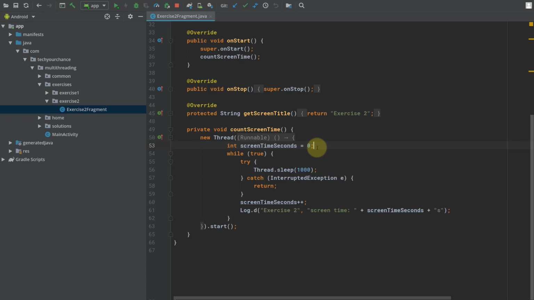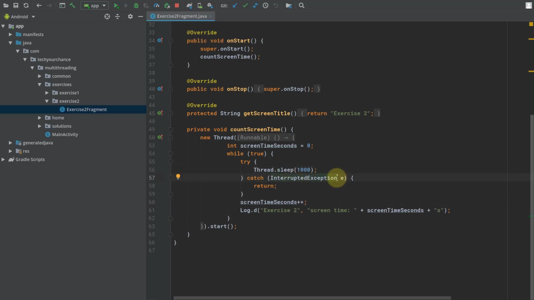Now, the interesting thing to note here is the usage of this Thread.sleep method with 1000 milliseconds as a parameter. This method basically says to this thread, now go to sleep, don't do anything for 1 second. And after 1 second, the system will awaken this thread and it will get back to executing the code that follows this sleep call. Now, this sleep method throws InterruptedException.